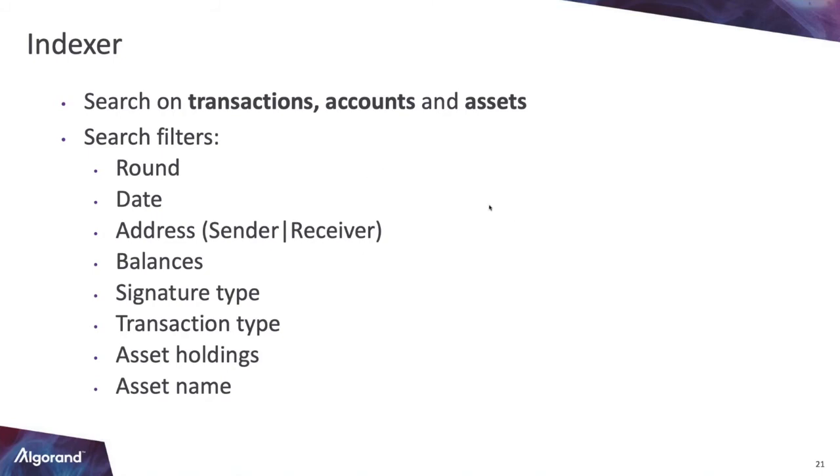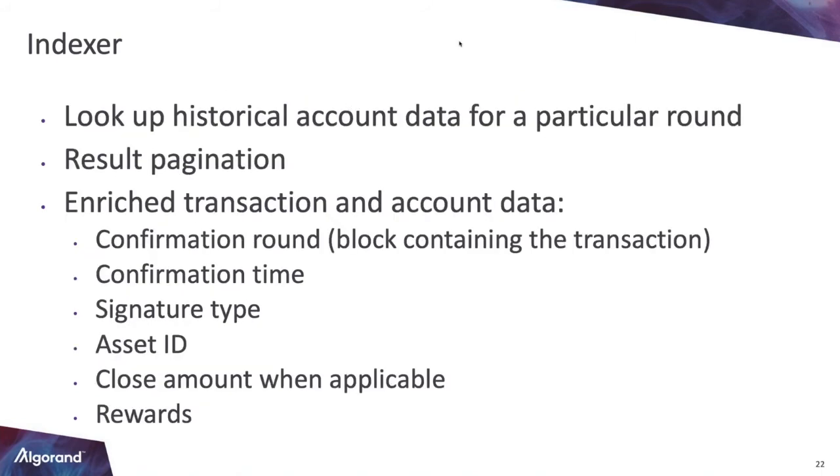And there you can see things like address, where you can search sender and receiver addresses, or balances and asset holdings. Also, you can look up historical account data for a particular round. You can search by a timestamp, and do searches by asset IDs. Also, if it's a big query and you get lots of hits back, the result will be paginated. So whatever the return limits are for the different queries, say it's 1,000, you get 1,000 in the first set, and then there's a pointer to the next set, and you simply go out and retrieve that next set. So you can create a loop in your code basically to process the result information.